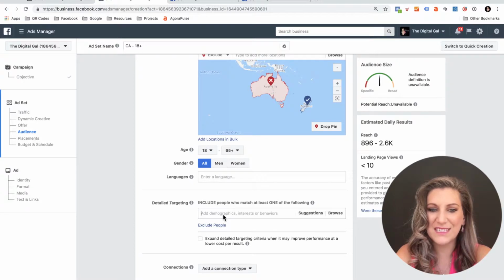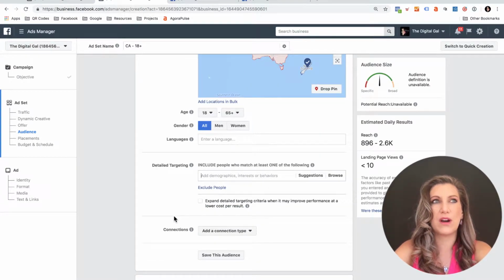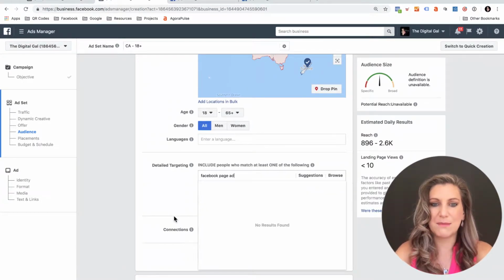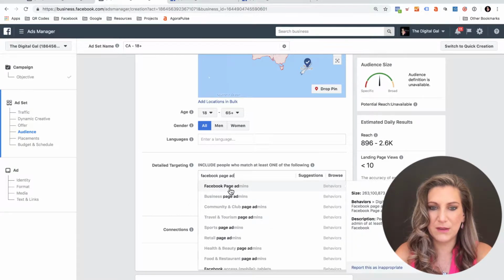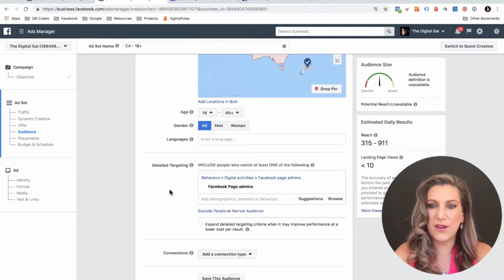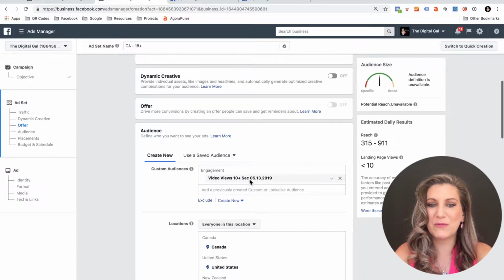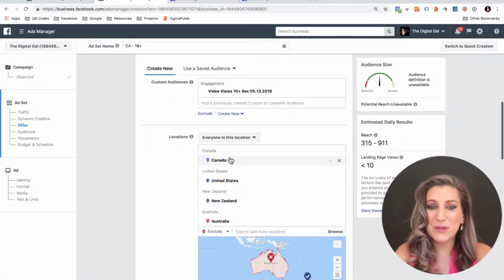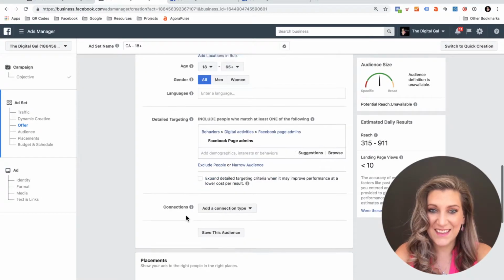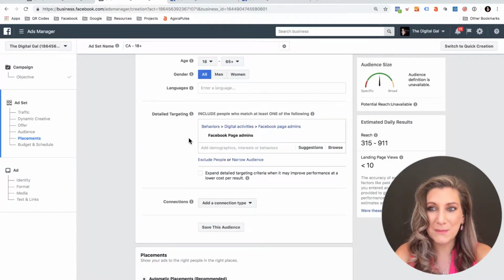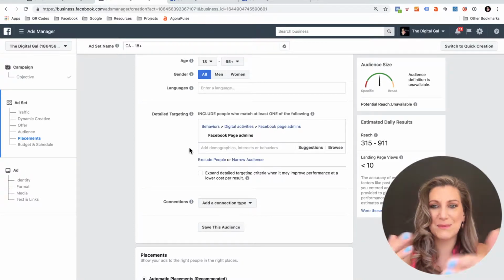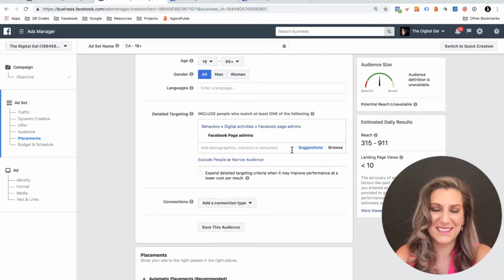Same with your detailed targeting, where I want to go after people who are Facebook page admins. There we go. So of the people who have watched any of the videos on my Facebook page whatsoever, who live in Canada, United States, New Zealand, but not Australia, and who are also an administrator on a Facebook page, that's my target audience. That's in this case, in this example.